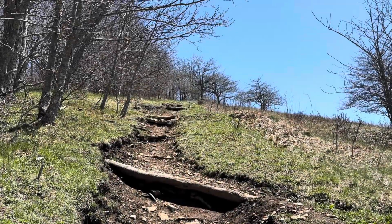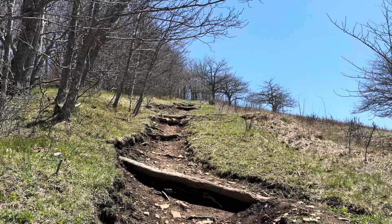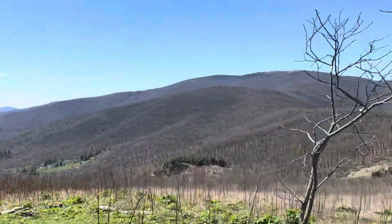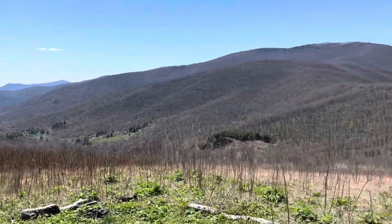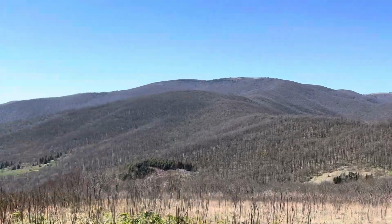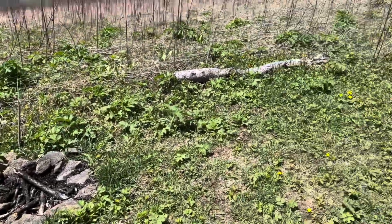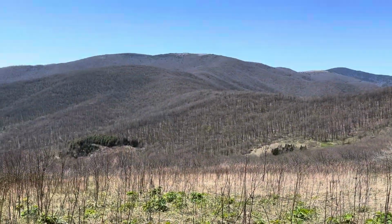A little bit of a steep climb coming up here out of Yellow Mountain Gap. More great views, 5.8 miles out of Carver's Gap. So looks like it could be a spot to sit and have lunch. A little campsite here. Not much of one, but a good lunch spot.